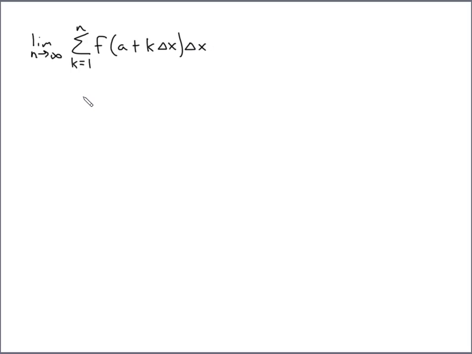So what does that mean? This is actually a shorthand notation for the right endpoint. Up here is the right endpoint approximation, and once you take the limit, you get the exact value for the area under the curve. So basically what this looks like on a graph would be something like this.